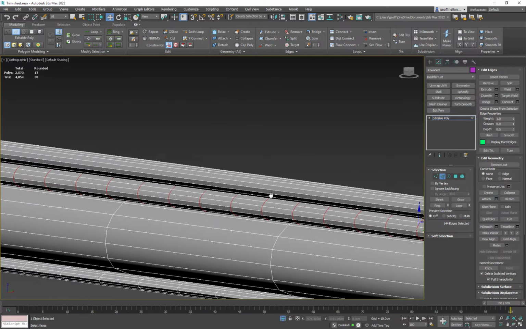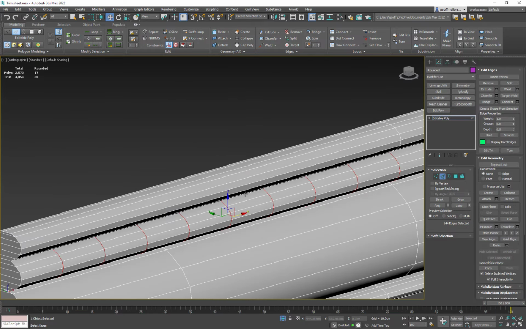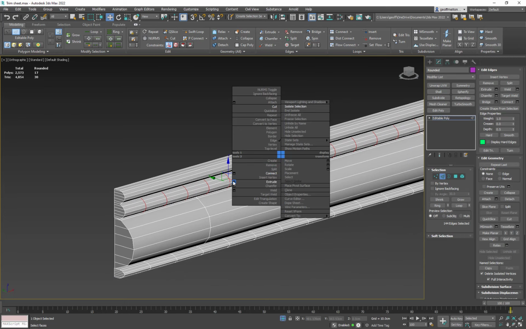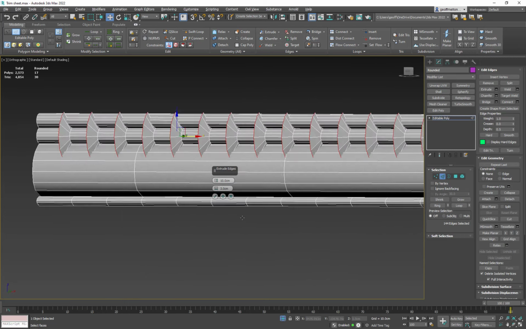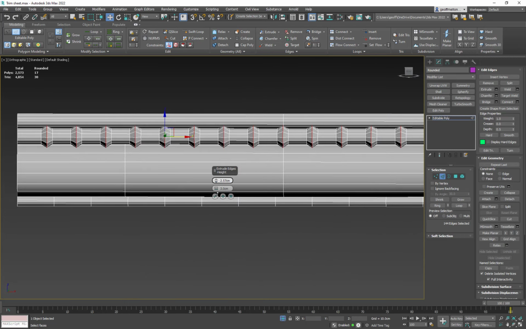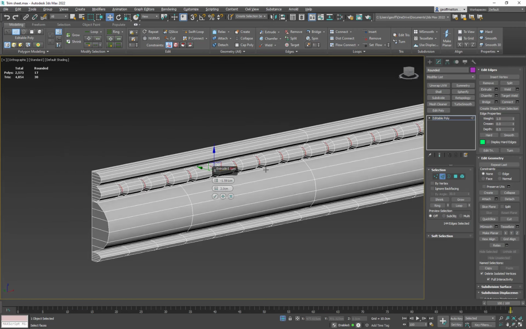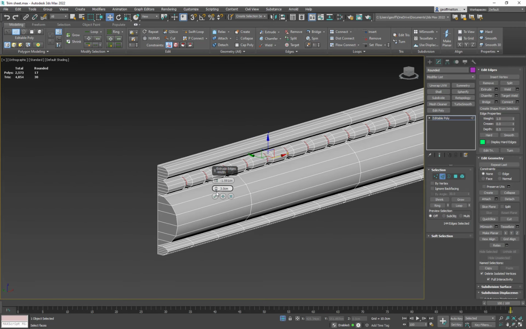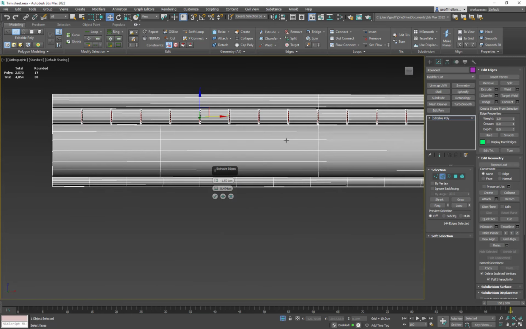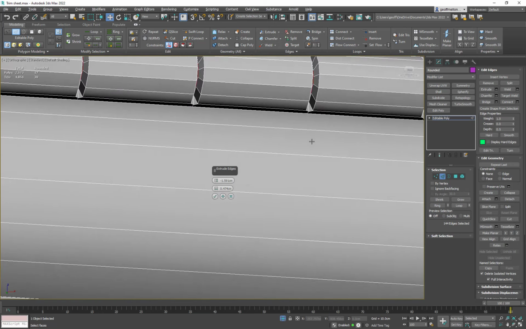There's a really cool thing you can do with edges, and a lot of people don't know, is you can right-click and say extrude. And if you extrude an edge, you know, it goes outward. But if we pull it back in, it goes inward. So then we can take this and shrink up how far out we're going to put that edge. And now we've got these bricks. We've got these cuts in them that are a little bit more.